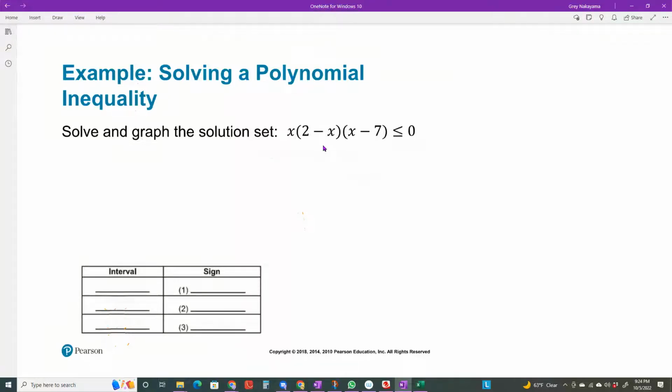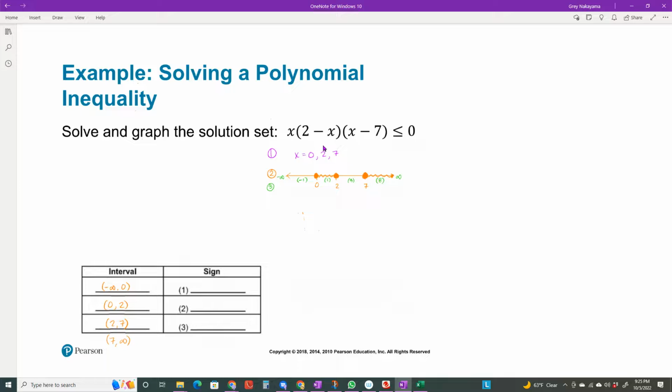So all you have to do is, okay, where are my boundary points? They're at 0, 2, and 7, each of those factors. So I make my number line, and my number line is going to have the points 2, 0, and 7 on them. I'm going to pick my test values. Remember I got negative infinity, positive infinity, which is what you need to give your intervals. Negative infinity to 0, 0 to 2, 2 to 7, and 7 to infinity. And then I pick my values. I'm picking -1, 1, 3, and 8.